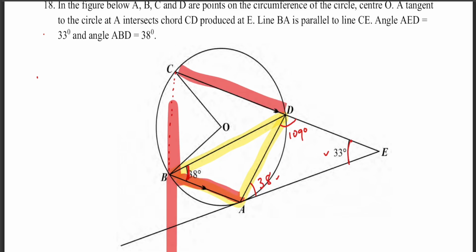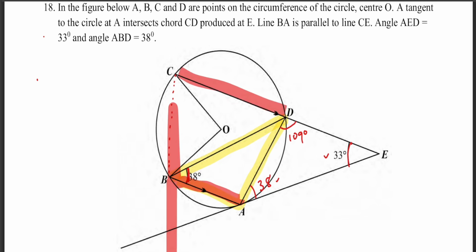So what does that mean? It means that this angle here is equal to this angle. So if this angle is 38, the other angle above it should be 38 degrees. Now obviously this should add up to 71, but you can take 38 plus 109 and subtract it from 180, and it gives you 33 degrees. So this one is 33 degrees.